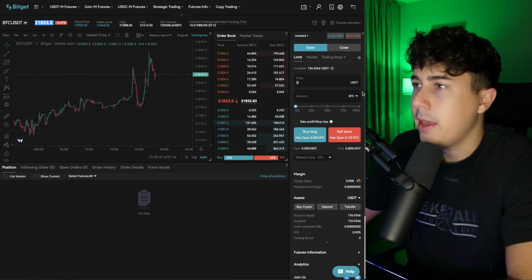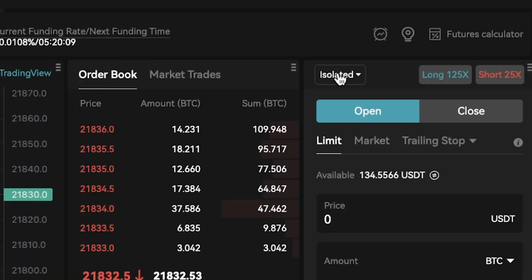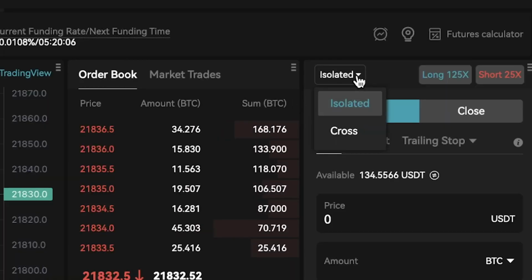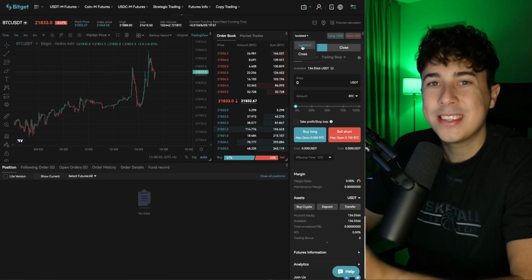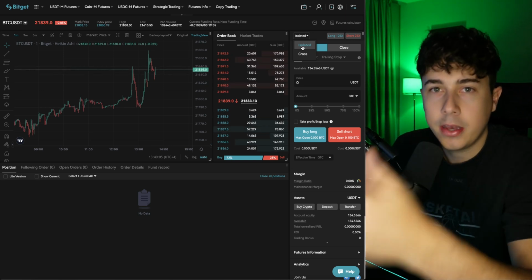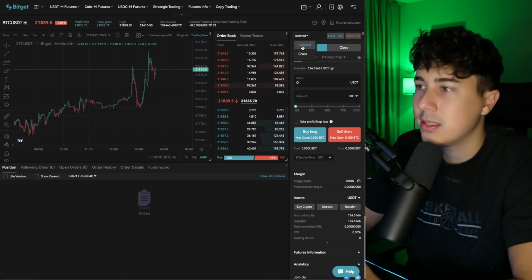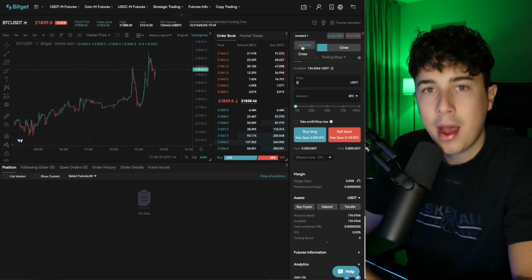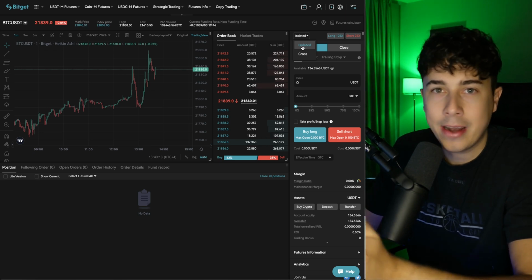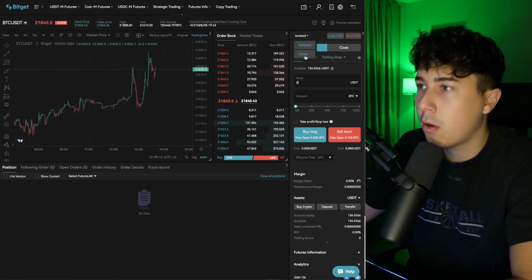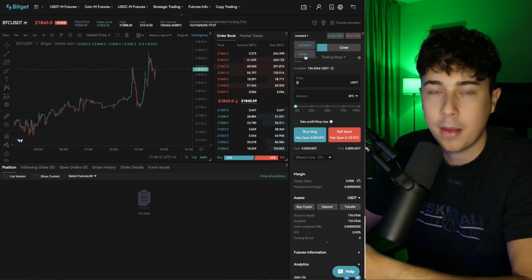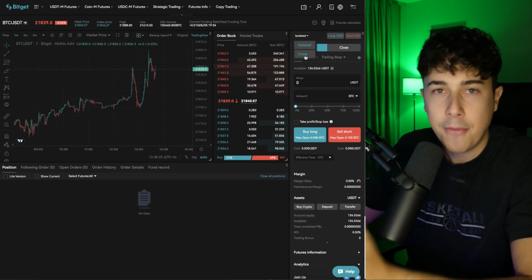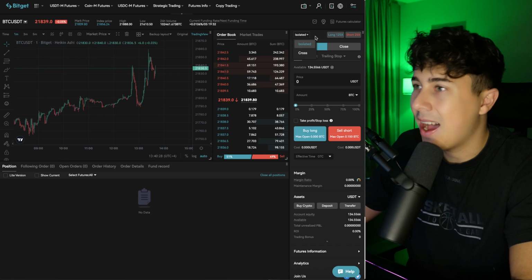The first thing, which is very important, is this little box here, because we always pick the isolated function. You also have the cross function, but isolated means that in the worst case you can only lose the amount of money which you risk in your trade. For example, you have $10,000 in your wallet, but you want to go into the trade with $100. You cannot lose the other $9,900 with isolated. If you are in the cross function and, for example, miss your stop loss and the market is crashing in a long position, you could also lose your remaining money. And for this, we take the isolated function.